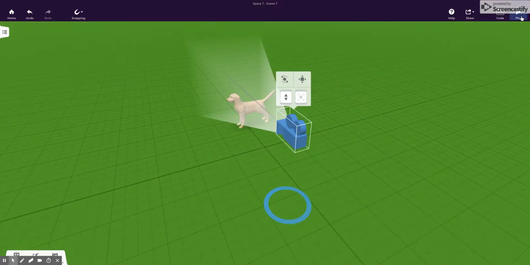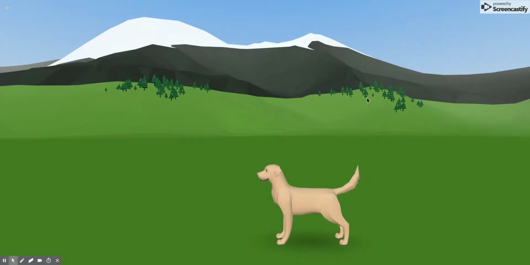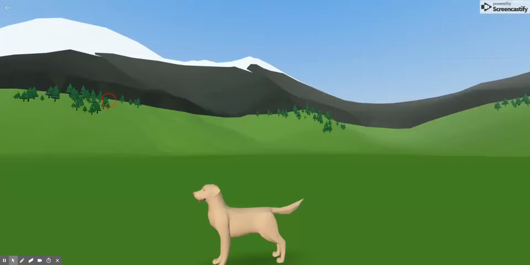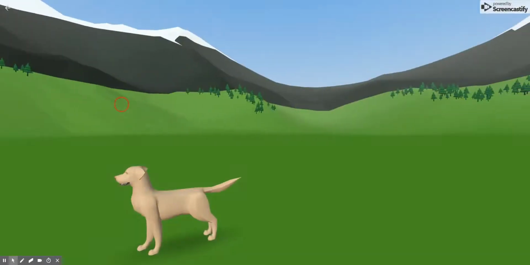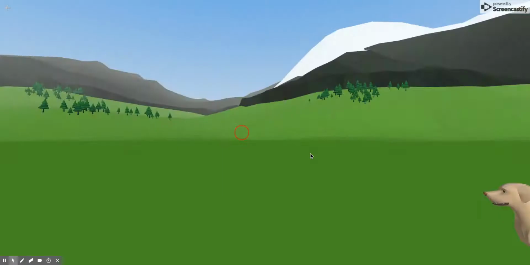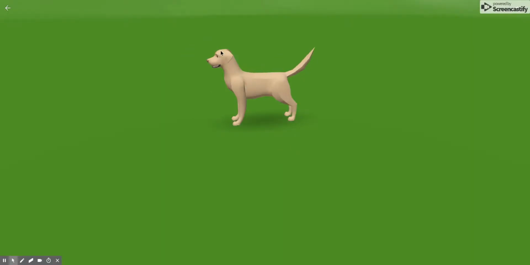The upper right-hand corner, we'll click play. And there's my dog right there. And I can click and hold down. Now, if I had goggles on right now, or used the CoSpaces app, I could be viewing this with my phone, and I could see it at truly 360 degrees. Right now on the laptop, I can just move it around with my mouse. All right, let's have the dog do some things here.